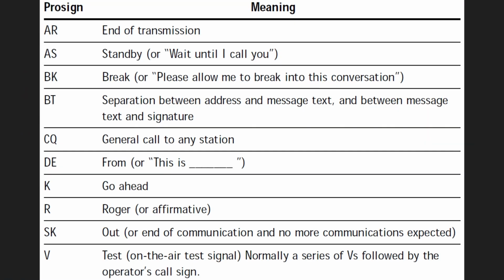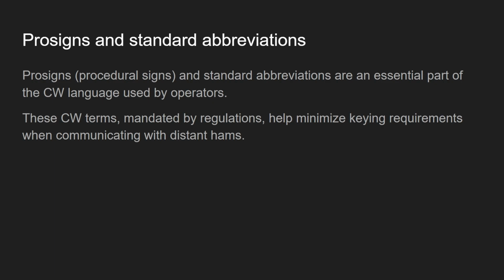Okay, we have pro signs and different abbreviations in our conversation. When you use the Morse key, you can't talk very quickly. At max you can type maybe 10 to 12, or 20 to 30 characters per minute, words per minute, right? That's why they use some abbreviations to speed up your communication and give others more information. Okay.